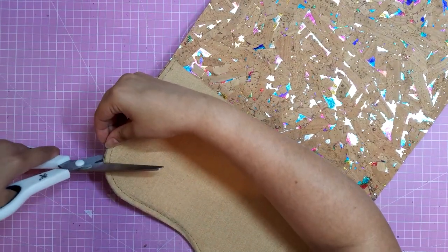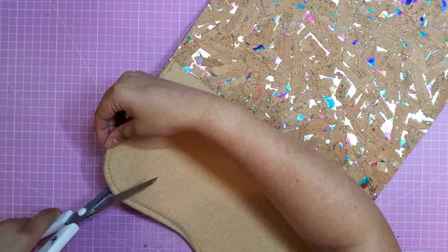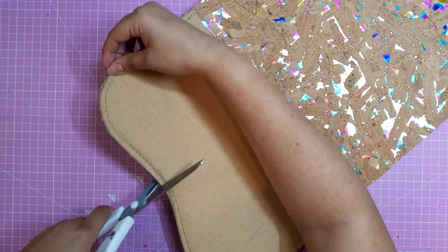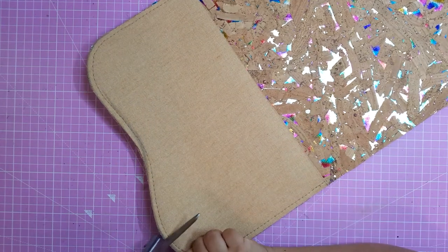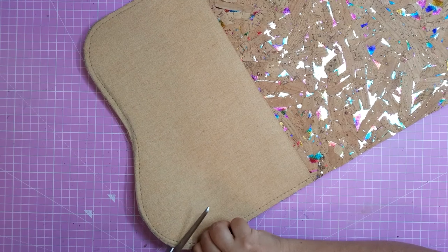Whenever you're working with curves that you have to turn inside out like I'm about to, you should really make sure that you cut little notches like I am here. This is going to help the curve to be really nice and defined and to avoid having stretched edges when you have turned the fabric inside out, so there will be no areas that bunch up.